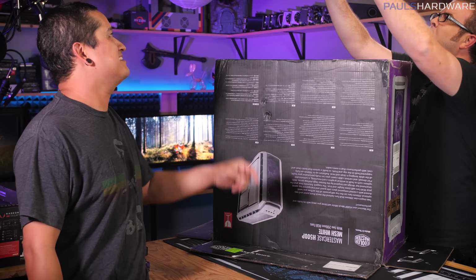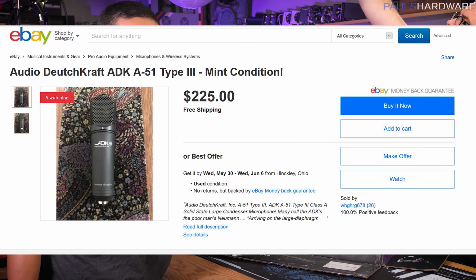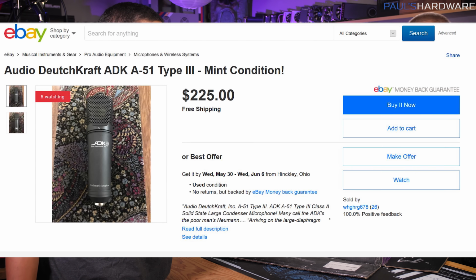What kind of mic is it? It's an ADK. It's an 8-51 Type 3 Class A solid state.